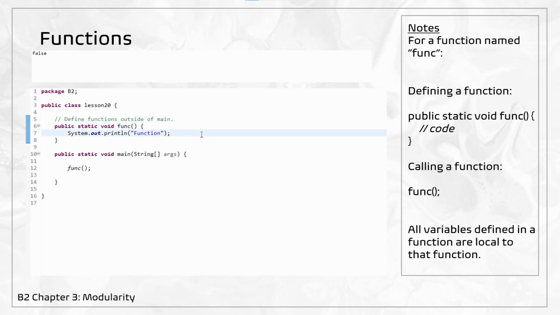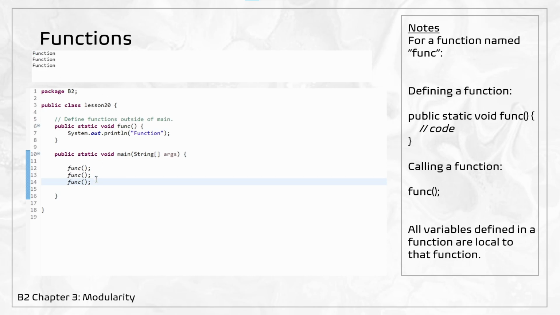Now that we've defined the function, we can call it with a function name along with a set of brackets in the main over here. Now, when we run the program, the contents of the function is run once, like so. We can call this function multiple times, so we can just write func and then brackets and then semicolon, and then we just do it again, however many times we want. And this leads to function being printed out multiple times.